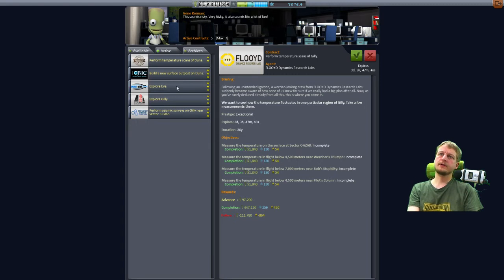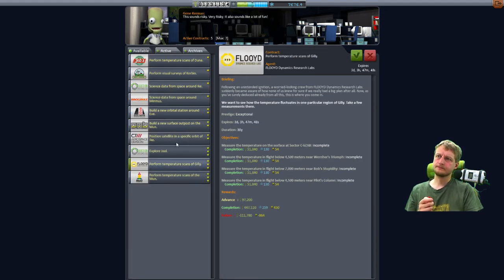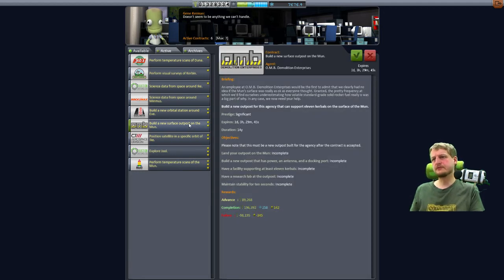My mission to Eve will be unmanned, exploring Gilly. Okay, recover scientific data from the surface of Gilly. Should be possible. I'll take it. New surface outpost on the moon. Go. No, I already have an outpost on the moon. Why should I have another one?